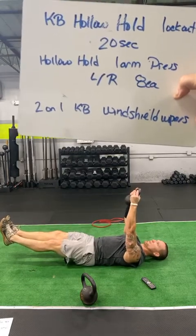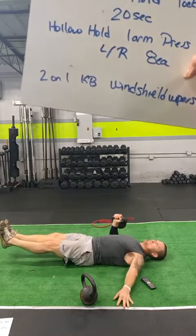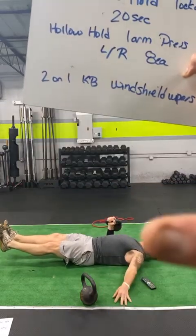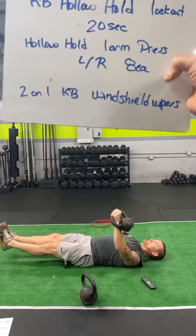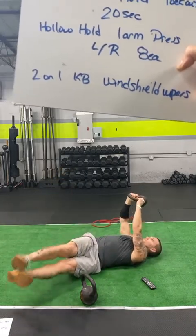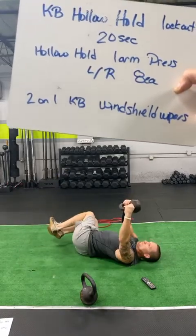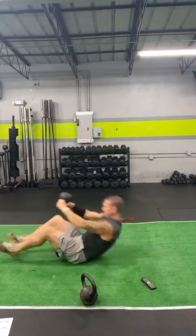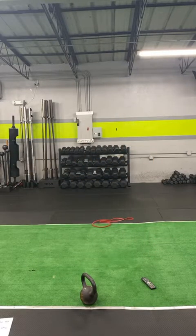You're gonna go to a hollow hold single arm press. 8 reps on the left, 8 reps on the right. Keeping that ab position. Notice how his abs are nice and tight, legs are raised. Then we're gonna go into windshield wipers, holding that kettlebell over your chest. You may have to twist your upper body since this weight is not as heavy as we did last week with 2. If the straight leg is too much, you can bend your knees. Kettlebell hollow. We did this last week.